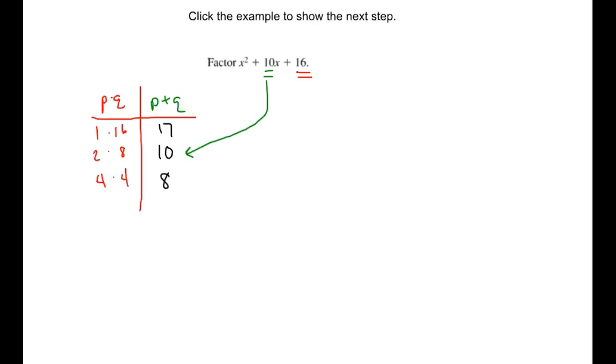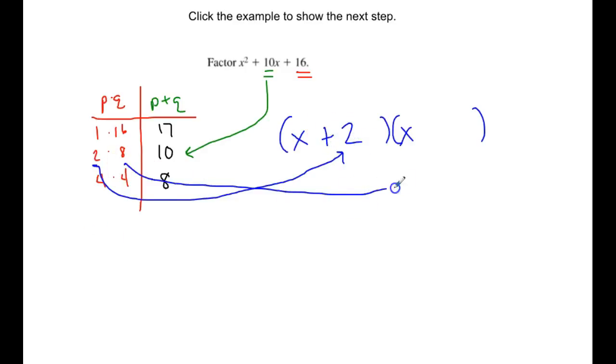So now I can go ahead and rewrite this factored out. I'm going to always write my set of two binomials. My first term in both of those will be x. Then I can go ahead and fill these in. So my 2 is going to go here, so I now have x plus 2. And my 8 can come over here, so I have x plus 8.